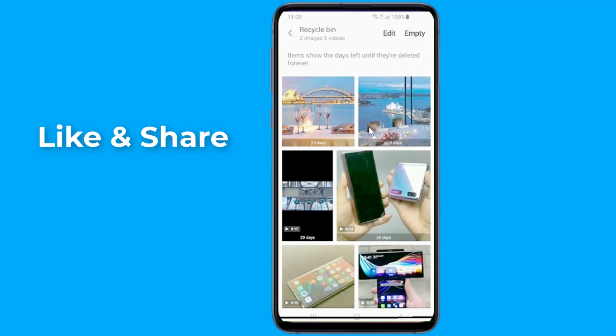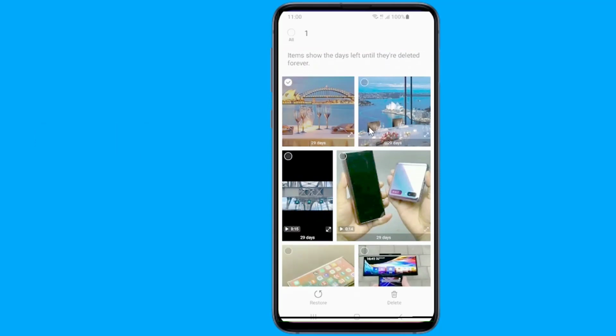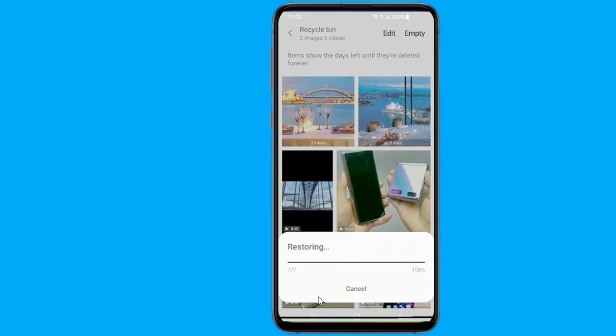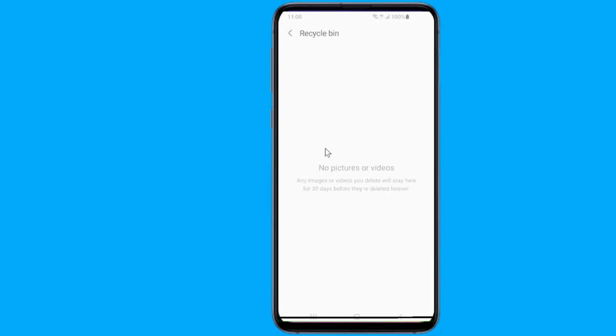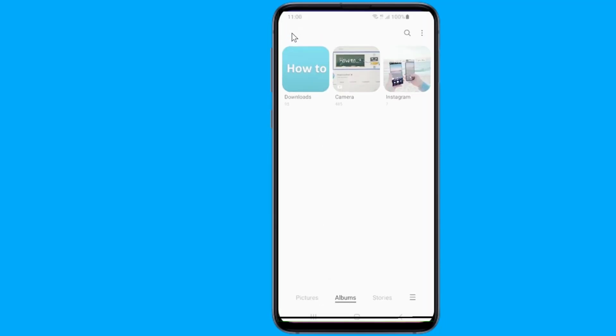To recover deleted photos or videos, select Photos or Videos and tap on the Restore option. Now you will find the deleted photos and videos have been restored to the phone gallery again. Unfortunately, not all Android phones have the recycle bin. So, if there is no recycle bin or the photo was already deleted from your phone, then follow the next method.